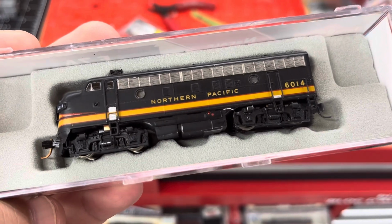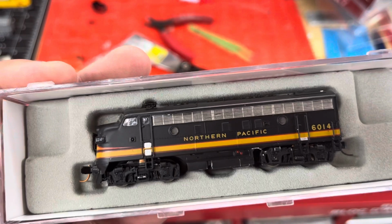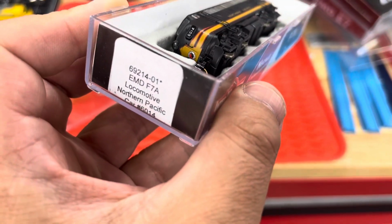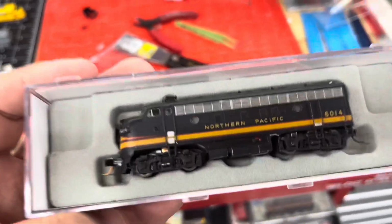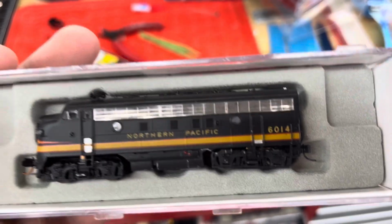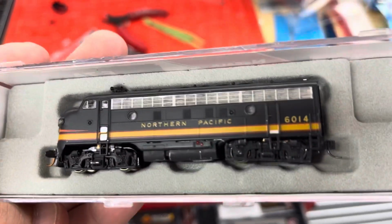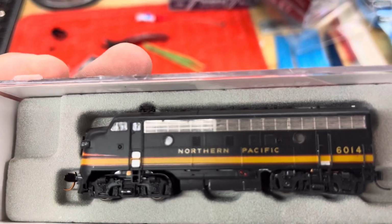And it was so hard to get Northern Pacific that for some reason, somebody had bought 4 Northern Pacific units in Intermountain and then separated the shell and put it on eBay. Or it was an extra parts shell or something. I'm not sure. But basically, I got these 4 shells in Northern Pacific 15 years ago, and they're amazing. They have metal etched grill and everything. But I got no motor to put in them without buying another whole locomotive at full rip.